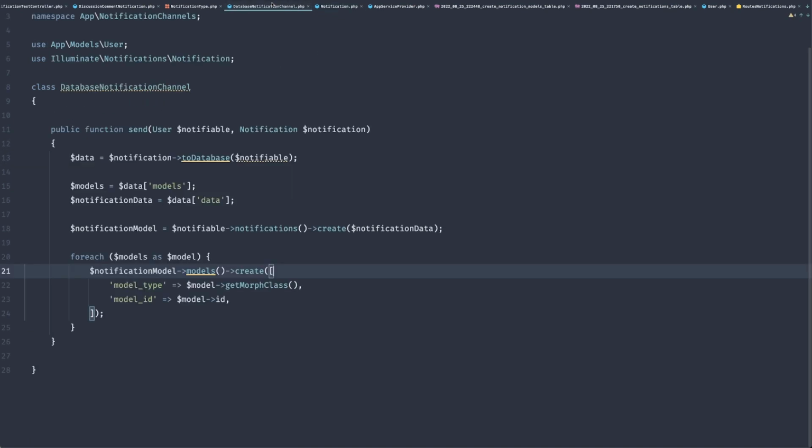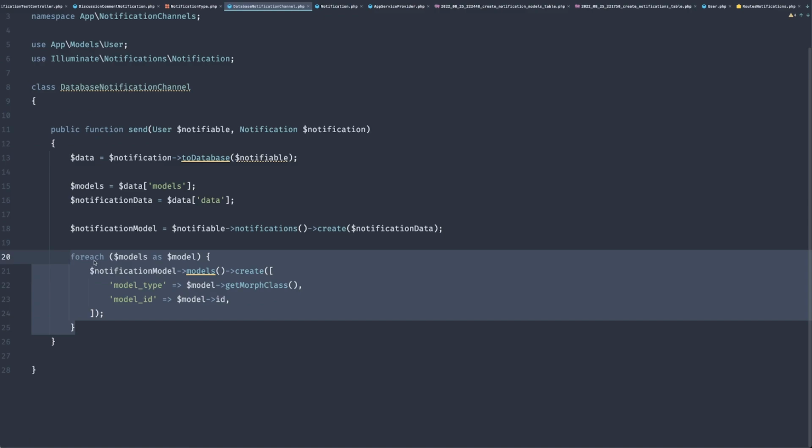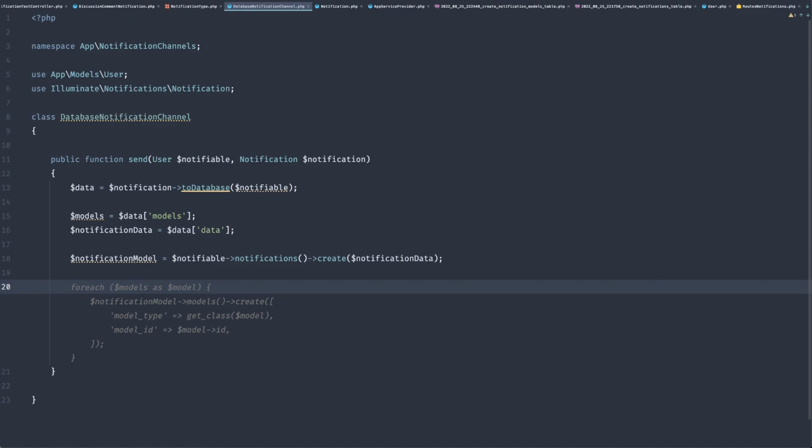Yeah, okay, it will actually be easier to just create a function like assignModels, and here we would pass them an array of models.